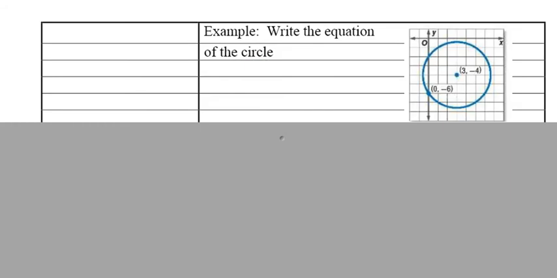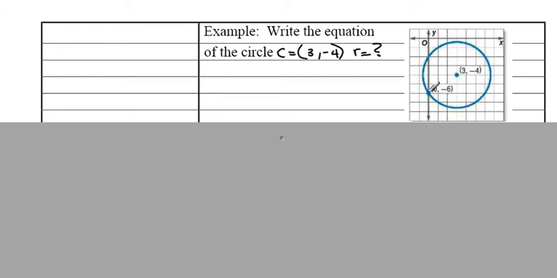Okay, the next example problem, you also have a picture with it, and the only reason that this one is different than what we just did is that this time you can't count the radius because it doesn't lie on an even coordinate. So I still write the center point. The center is 3, negative 4. But my radius, that is an unknown because I can't count. It's somewhere around 1, 2, 3, maybe 3.5, but I can't really know that for sure.